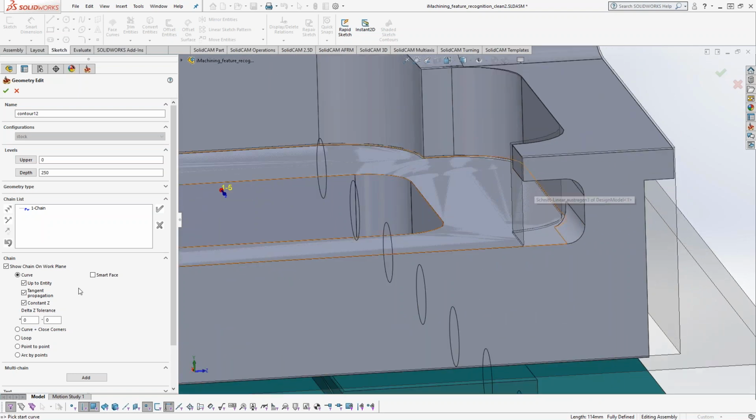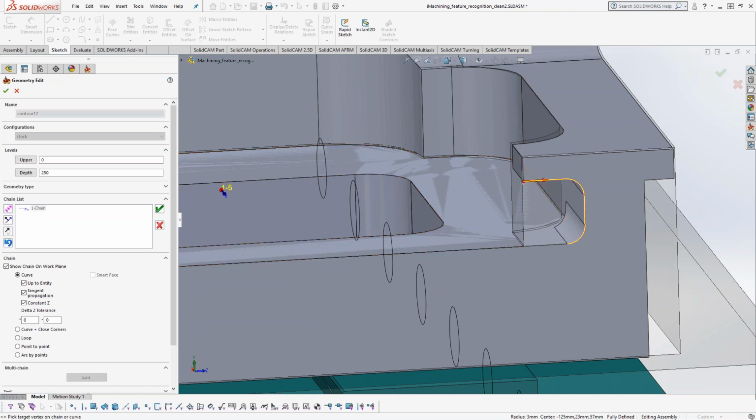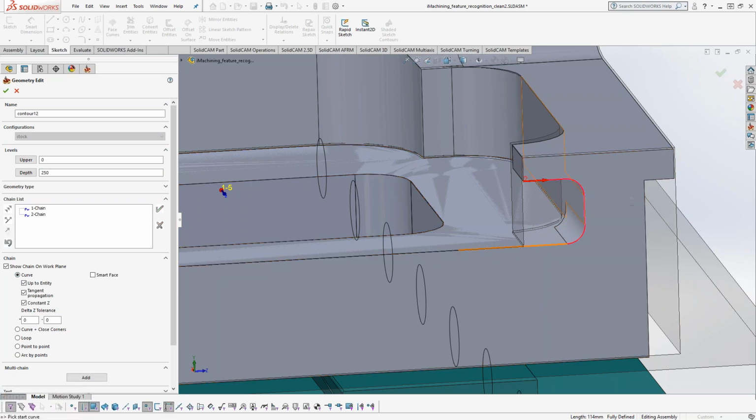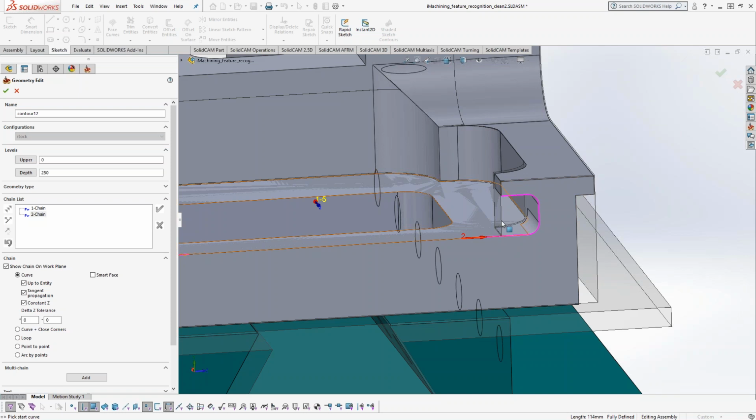And we're going to do the same thing over here, up to entity. So I'm going to pick from here to here. Then I'm going to say point to point. I'm just going to pick some arbitrary point along the line. This chain is cutting on the right side of the line. Once again, we like to give good hints to the feature recognition. So making the chain so we're cutting on the left-hand side of the line, kind of the general for climb cutting, gives the feature recognition the hint of what side we want to cut. Because you can imagine if you just pick a straight line, how does it know what side of the line you want to cut?